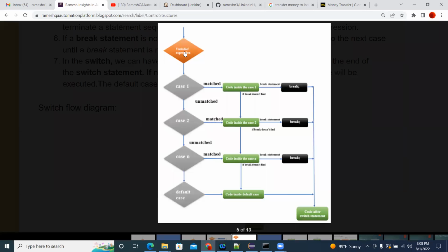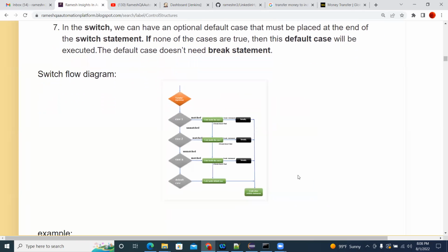If case 2 matches the variable value or expression, the code inside case 2 will execute, then the break statement will execute and it will terminate from there. In case 3, 4, and case n, if it matches, the code inside that case n will execute, then break will be encountered and the entire switch block will exit. If no cases are true, it will come to default. Default is final, and you don't need a break statement in the default, and it will exit. So this is everything.